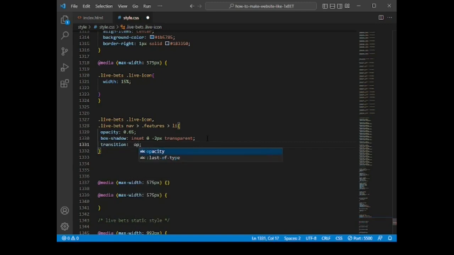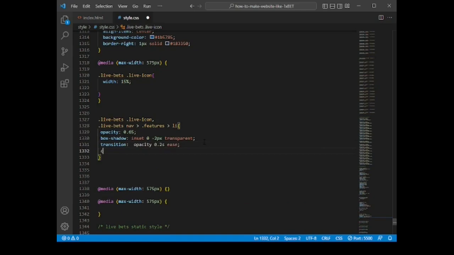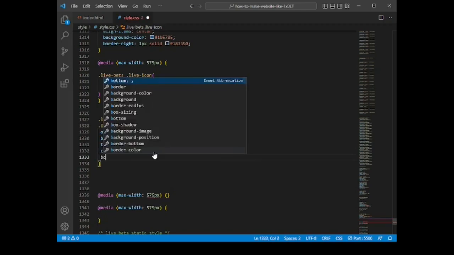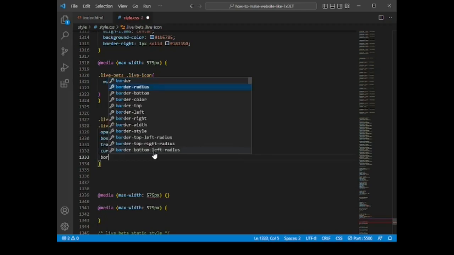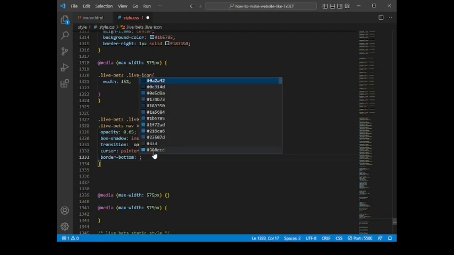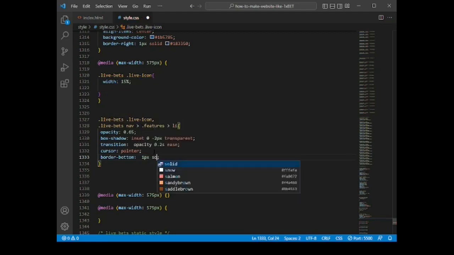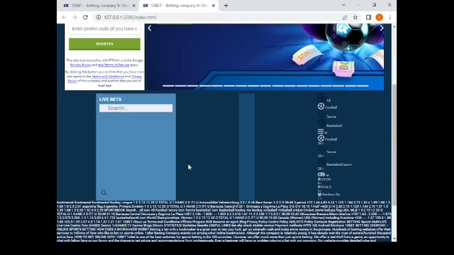Opacity is 0.2 seconds. Then let's have a cursor pointer. Then the border to the bottom, I want 1 pixel solid, transparent. Okay, yeah.